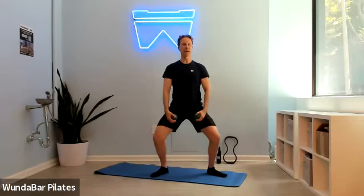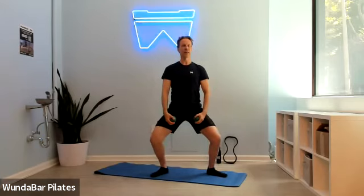We're exhaling to lower down. These are tracking in line with big toe, second toe. And then we're gonna inhale to rise up nice and tall. Let's repeat that. Exhale to go down. Again, focus on keeping those shoulders floating directly over the hips. Inhale to rise tall. So that bone rhythm of external rotation, we can enhance it extra more as we go down. We can feel it even as we rise tall.